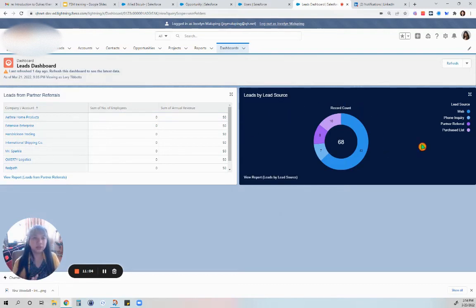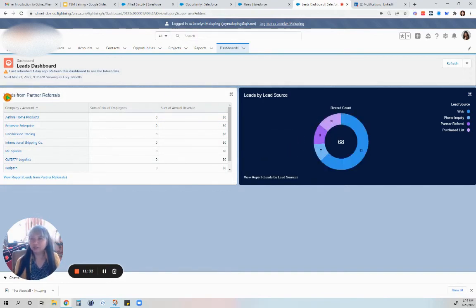So you can see here, there's the partner referral, web, phone inquiry, purchase list as leads by resource. So it's so easy to find, right? Here's the partner referral, here's the purchase list, and you will see that most of the leads came from web, okay? And that way you can maybe strategize how maybe you should improve on being more aggressive with the referrals and whatnot.